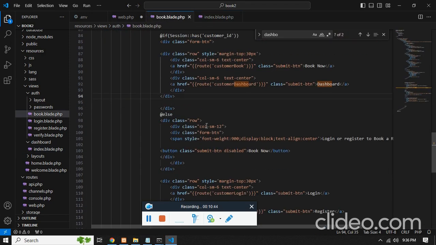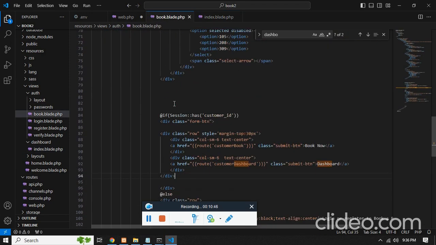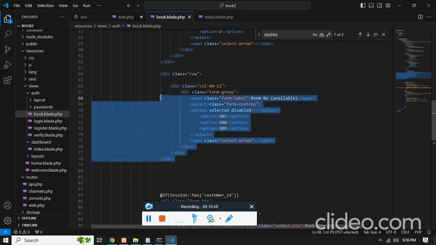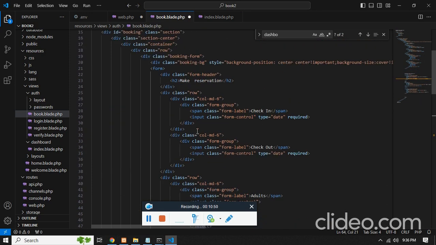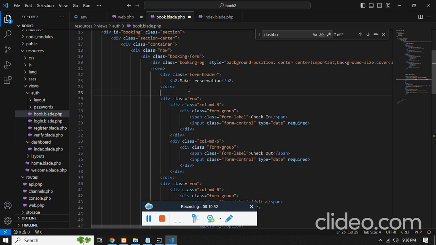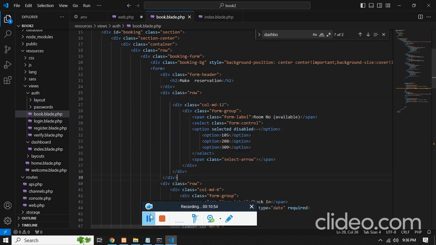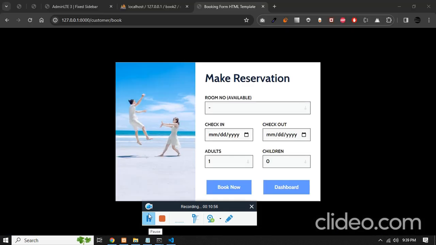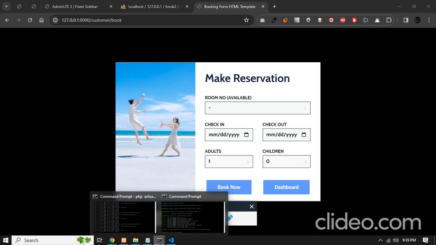So over here book, let's have this row at the top. Alright, now let's work on the submission. So before submitting we want the table to be created, so let's just create the table for that.